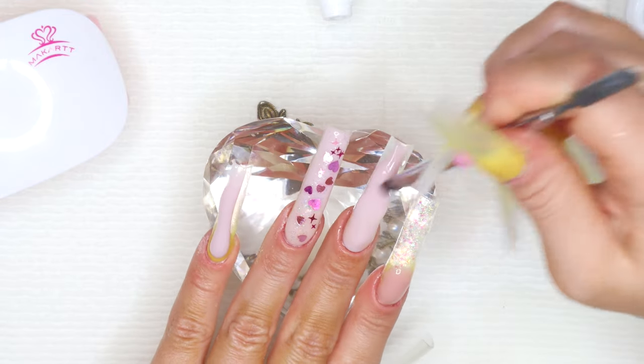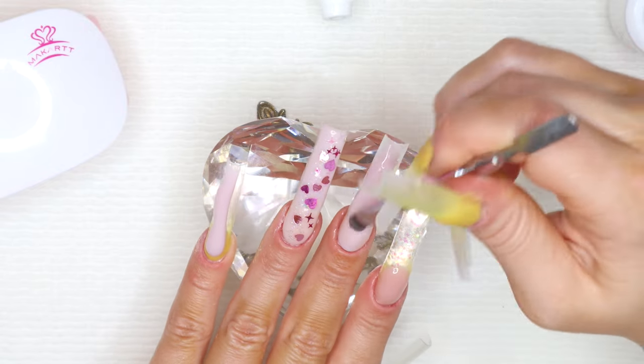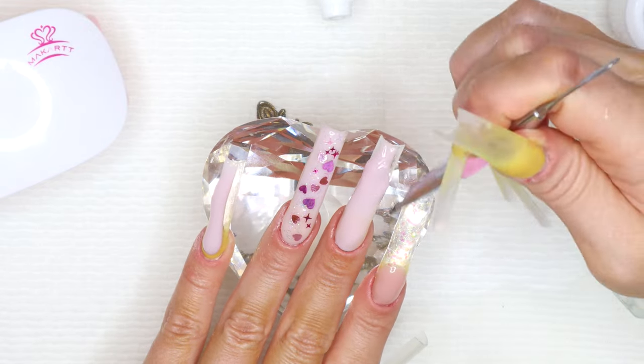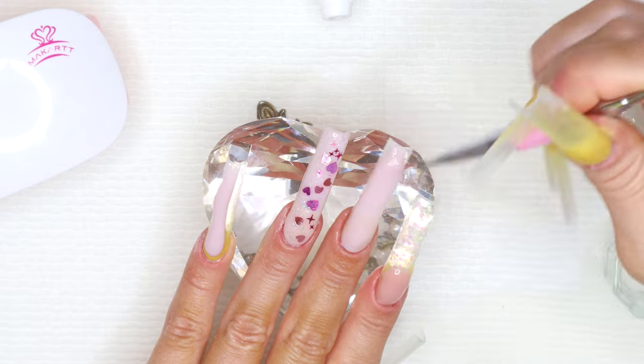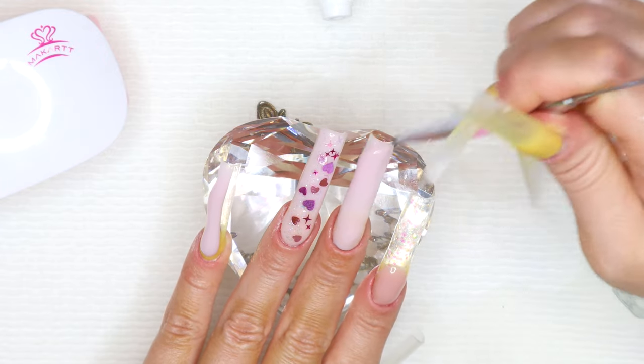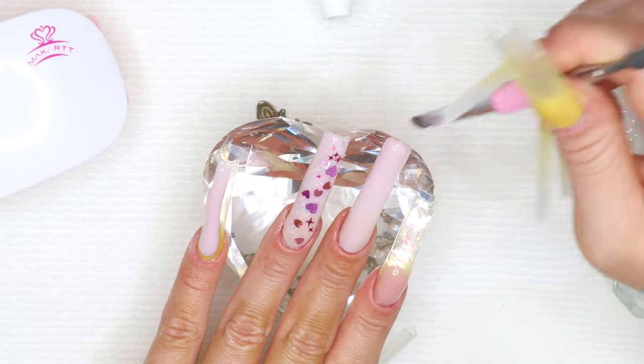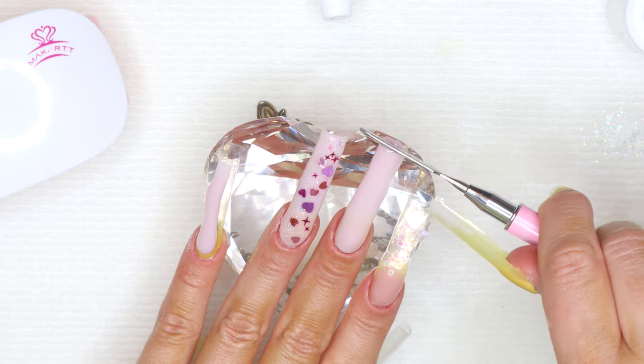As you can see, one coat is not enough, and I accidentally did hit the pinky a little bit when I went to cure it in my lamp, but I did fix it when I went to go filing. It was just a little bit of the Polygel that had a dent in it up by the cuticle area, so I ended up fixing that with my cuticle bit later on.